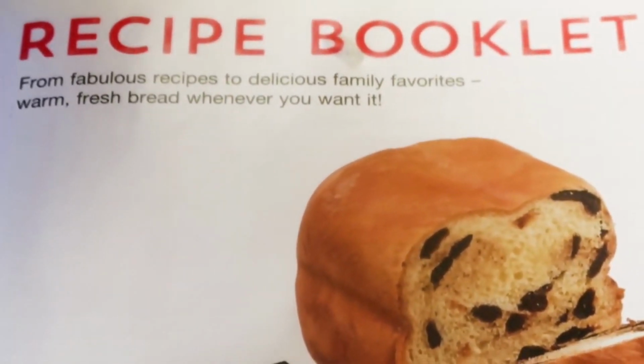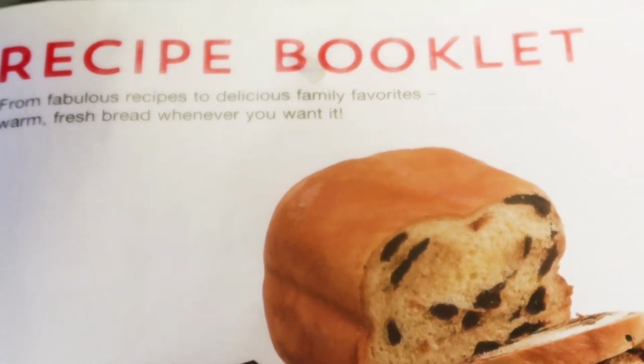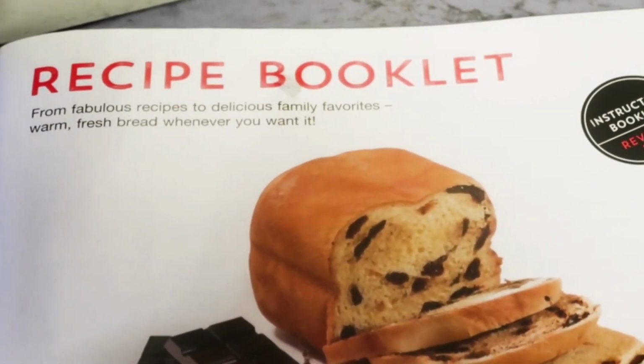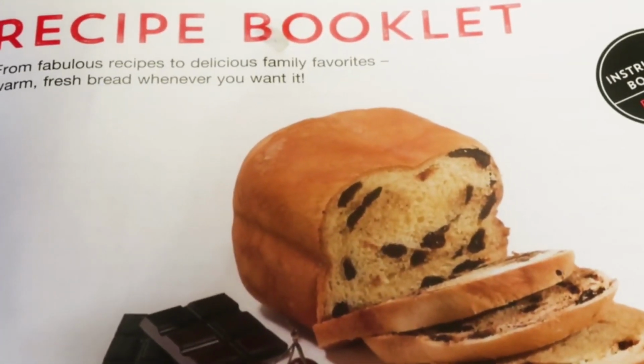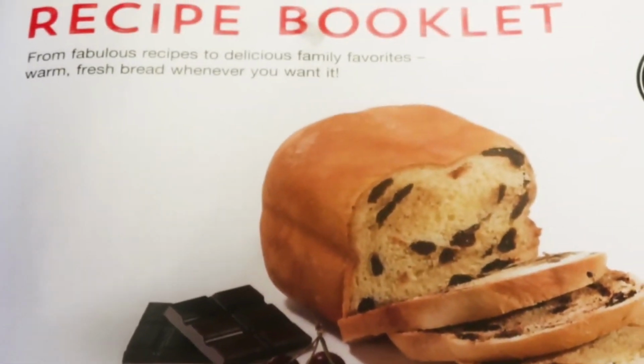Let me see. It says, from fabulous recipes to delicious family favorites, warm, fresh bread whenever you want it. You can make tons of bread, probably sweet bread. You can make rolls, I'm sure, biscuits, whatever you want. It's a bread maker. It's all about the creativity.